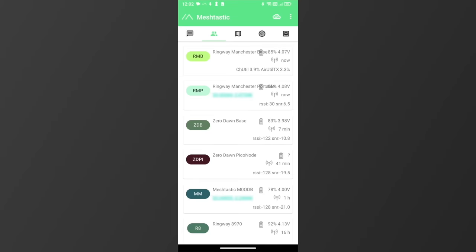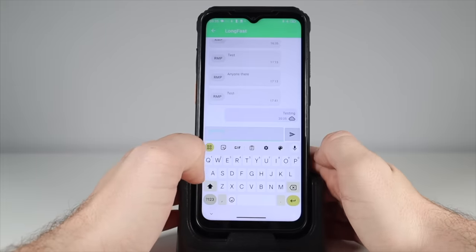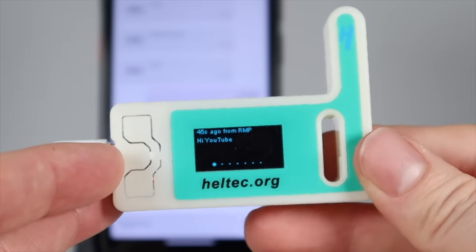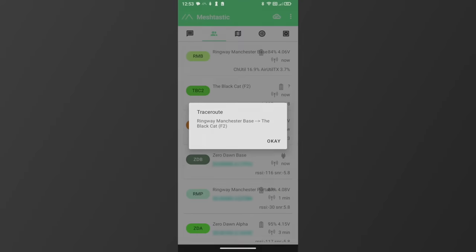In one hour of messing around recently, I logged eight new nodes in the space of around an hour, and we got a bit of a group chat going on. If you click the message icon to go into the long fast chat, you can message other nodes — think of this as an open group for anyone else to join in. You can also direct message users privately as well. One thing to note is that you have to be patient with messaging — it's like putting a call out on the radio. It sometimes takes a couple of goes depending on signal quality. If the tick appears in the cloud, your message has been delivered. By pressing and tapping trace route on somebody else's node, you can see the communication path between you and another person.